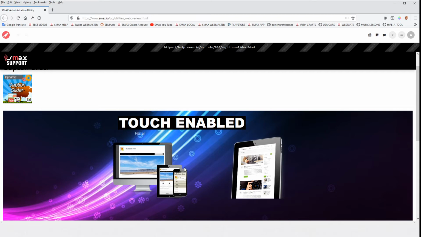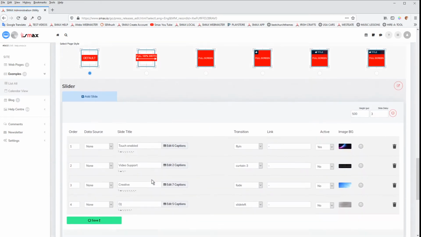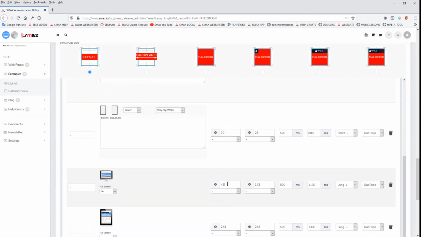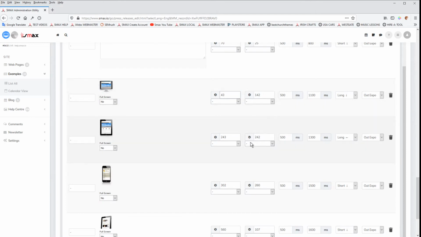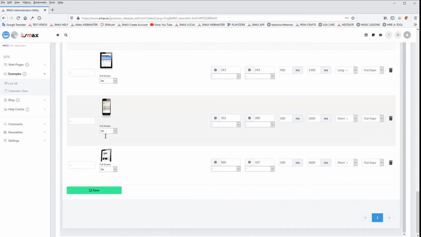So all these images can be offset on the page and moved around. Okay, and we do that by going into the caption and moving the various positioning of the page. So you can see here these coordinates give us the part of the page where we want to display. And then we have the speed at which we display and the delay from the page load. So the longer the delay, the longer it will take to see the item. So you can see you're going to have things coming in as the slide is being created.